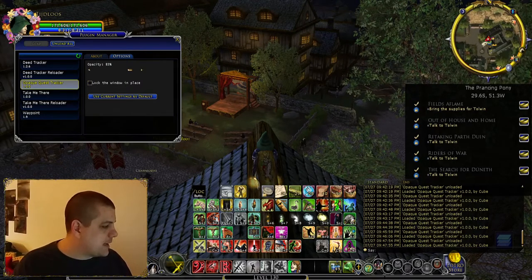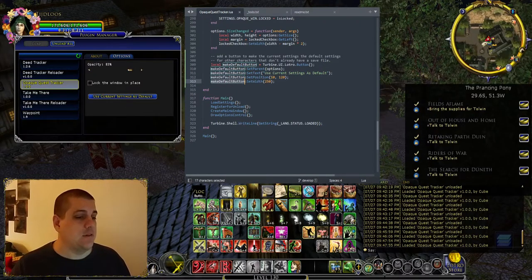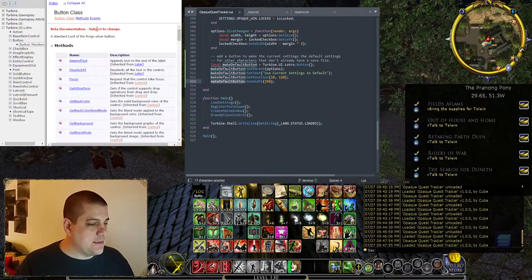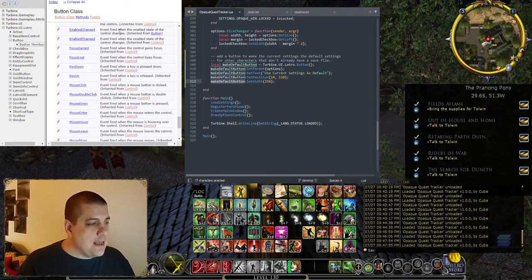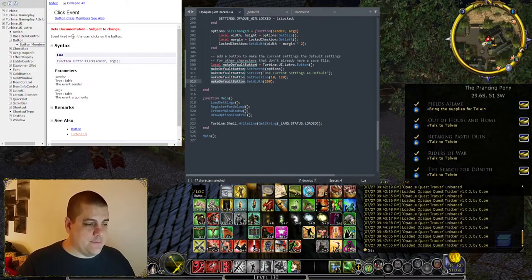let's come back in to Sublime Text. Cool. So we have a button, but we're not responding to it when it is clicked. So let's come back into the documentation and see how we do that. Well, we have a button, and we are looking for an event. There are several events in here, but the first one here in the list is click. And that's going to be fired when the user clicks on the button. Great, that's exactly what we want.